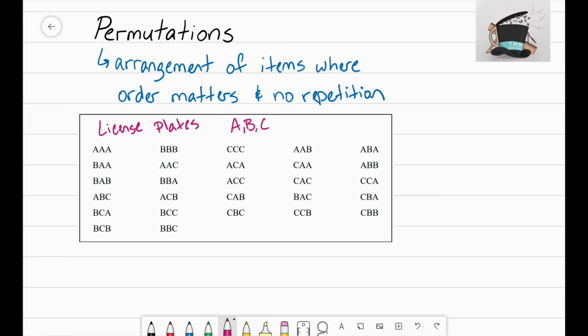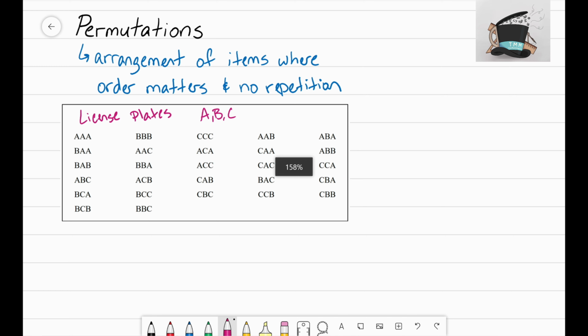And now we want to think about another scenario. Let's think back to when you were a child and you used to play with those magnet letters on your fridge or some other whiteboard. We want to think about what if we had three magnet letters, an A, a B, and a C. I'm going to label these magnets so we know the difference.